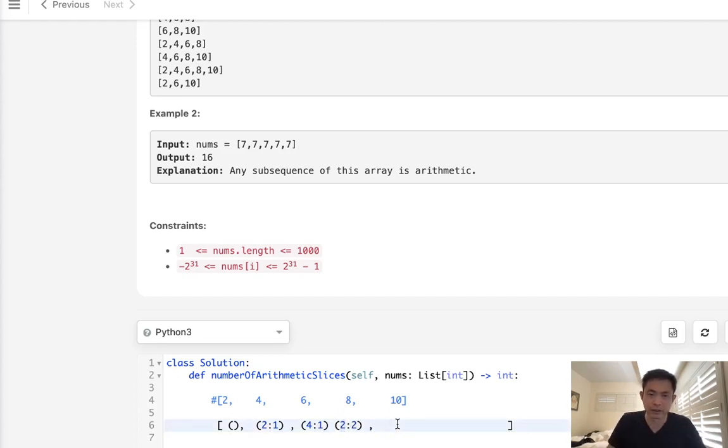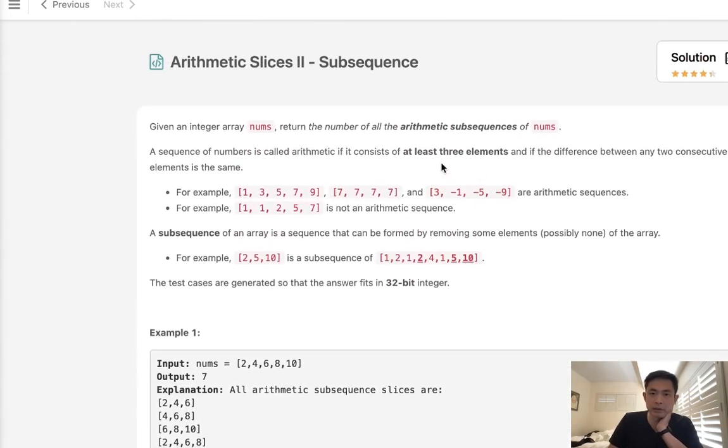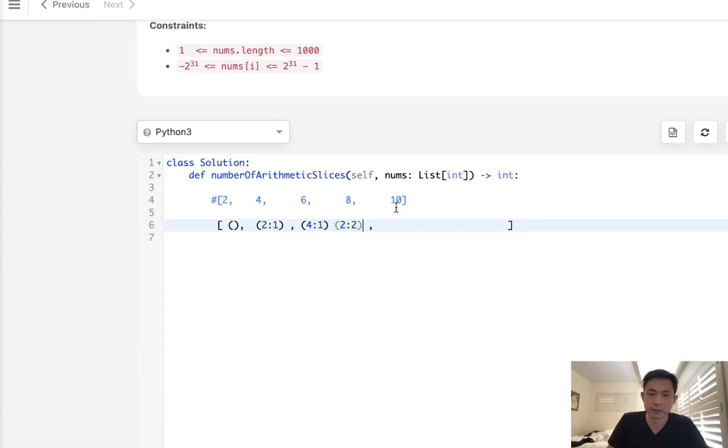So if we summed up all of these values at the very end, that would give us the total number of subsequences with a length of 2 inside of our array, right? But that's not good enough, because we have to remember there has to be at least three elements. So to avoid that, we'll only add to our total what comes from before. Like here at 10, we're only going to add the numbers that come before it. That way we can ensure the length is at least 3. So let's just start coding this out and hopefully it will begin to make sense.